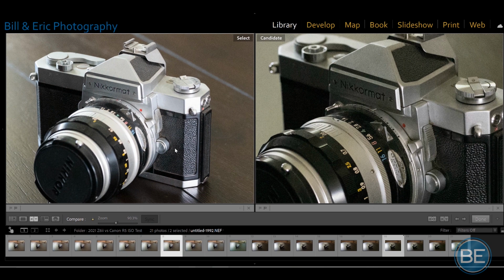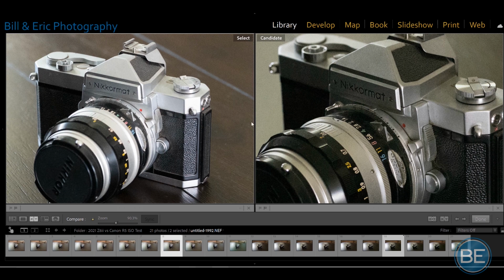So what are these now? Okay, so this is ISO 6400. This is typically where, like with my Nikon D750, I would start to not want to use the images anymore. And while there is a little bit of grain in there, it's not too bad. Definitely still usable. And I'm noticing on the R5 noticeable grain.